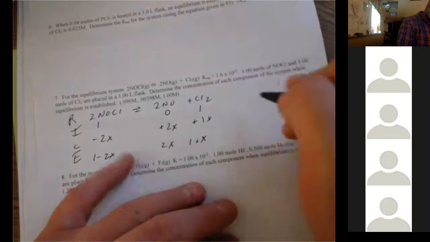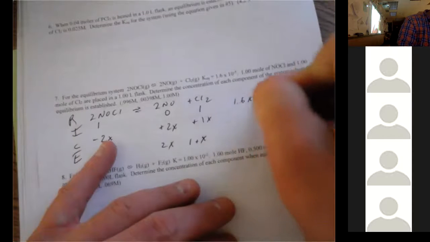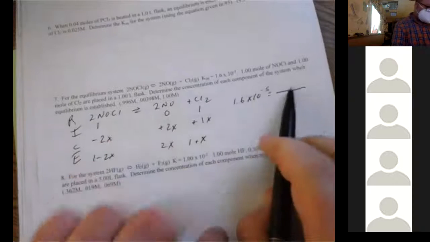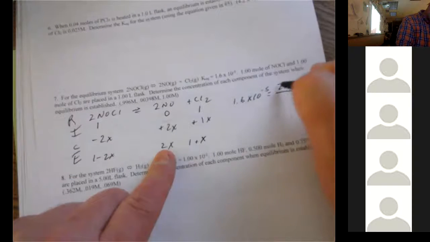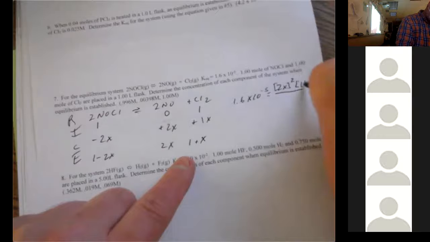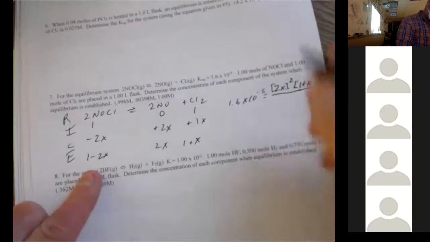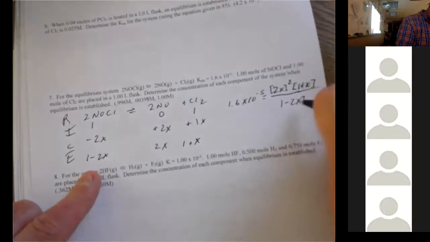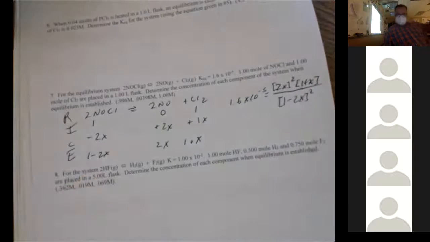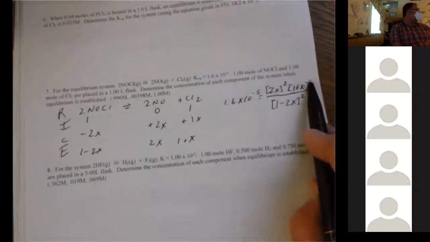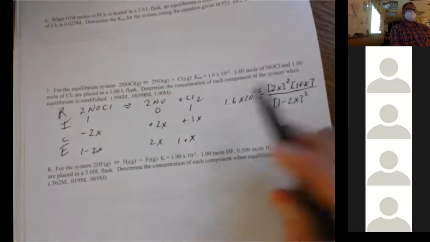Right? So that means that 1.6 times 10 to the negative 5th is equal to products (2x) squared times (1 plus x) over (1 minus 2x) squared. We good there? A perfect square would be if this were squared too. Then I could take the square root. If this one right here were squared too, I could take the square root of this whole thing. You can set it equal to the square root of this whole thing. Not a perfect square. Period 9 had trouble with this.